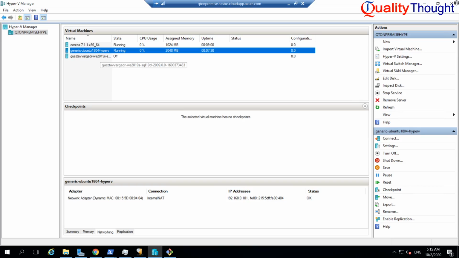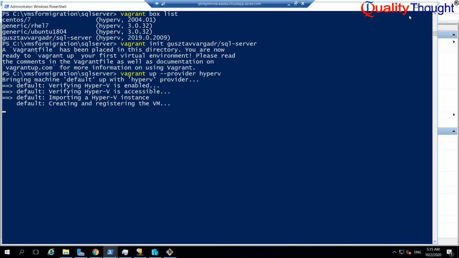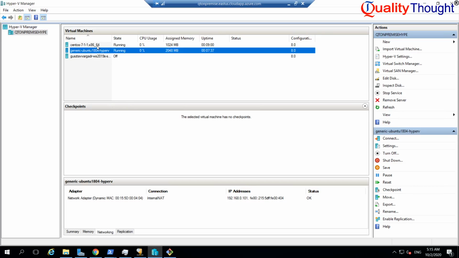Okay. So the Windows server, we might have got the same error which we have faced earlier. Okay, no, it is still creating and registering the VM.